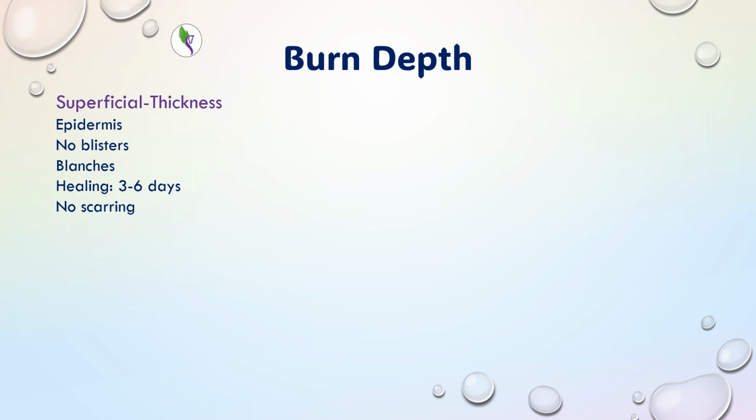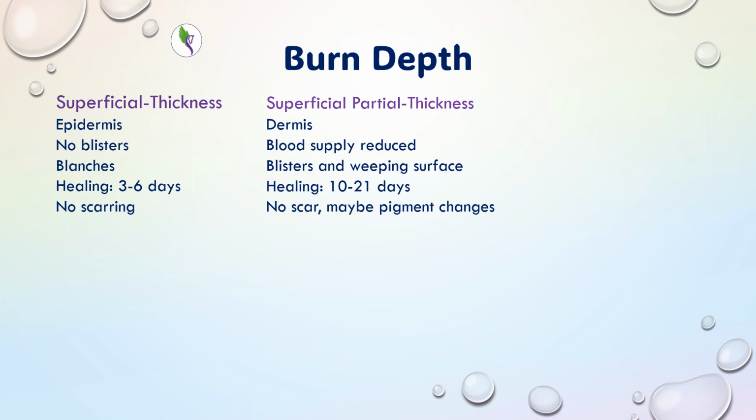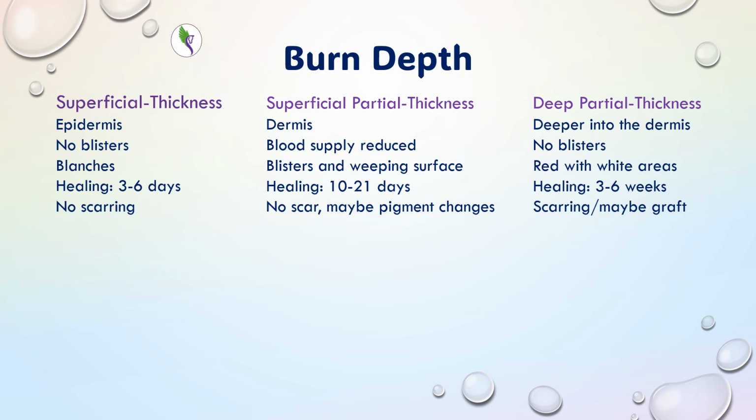Superficial thickness. This affects the epidermis. There are no blisters. The skin blanches when pressed. Healing takes about 3 to 6 days, and there's no scarring. Superficial partial thickness. This affects the dermis. Blood supply to the area is reduced. Blisters and weeping surface are present. Healing takes about 10 to 21 days, and there's no scar, but maybe pigment changes.